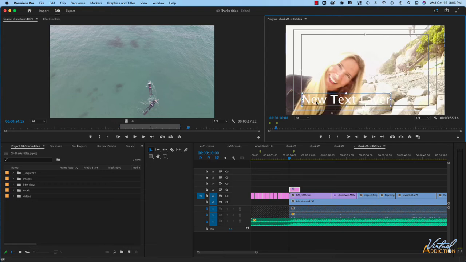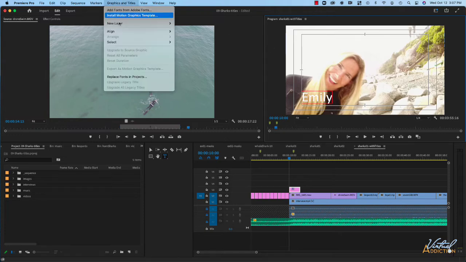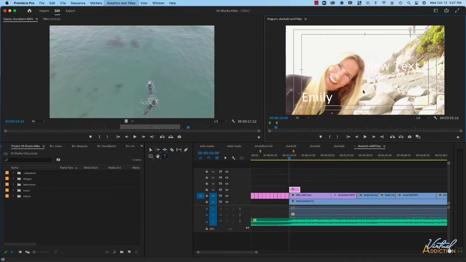I'm going to go ahead and position this in the area where I want it to show, and then to change what the text says, we simply double click. I'll go ahead and put the name of the subject, and then we'll go ahead and add another text layer. So once again, Graphics, New Layer, Text. This is going to create a second text layer, and we'll change this to say Ocean Freediver and Swimmer.